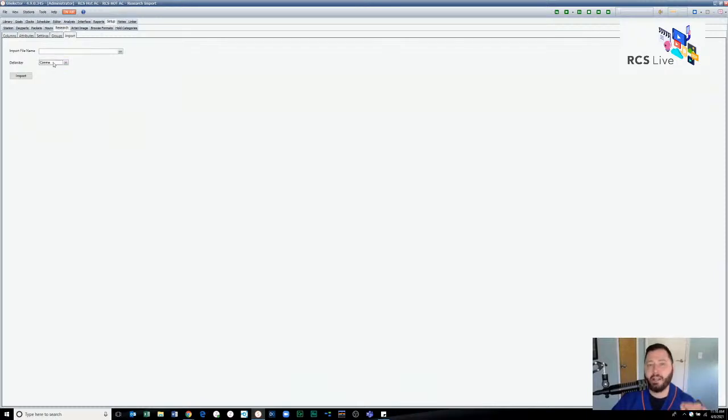If you have any questions on how to import your own research scores, don't hesitate to reach out to RCS support or email us. We're more than happy to talk about this. The idea, of course, is you essentially take your database and export it as, let's say, an Excel document. You then add a column for research scores. Your consultant or whoever it is will add those research score values into that column. We then take that file, we import it via here, and then GSelector automatically connects the two, importing all of the metadata, and we're good to go.